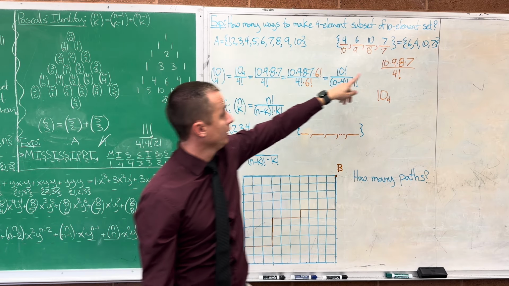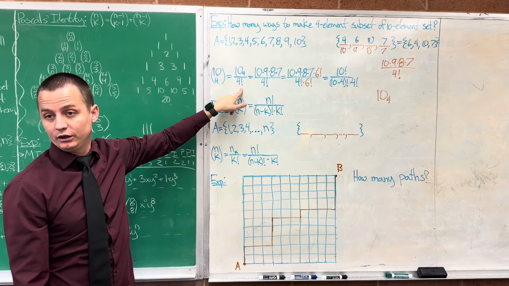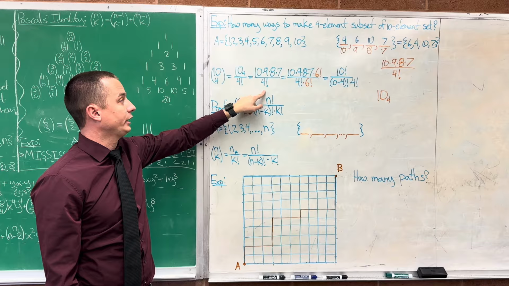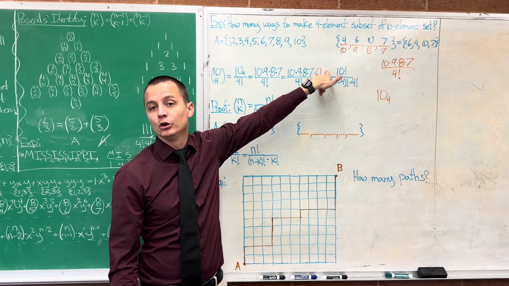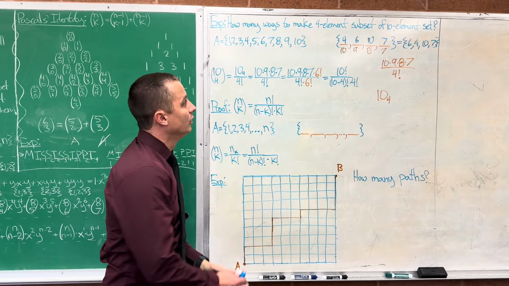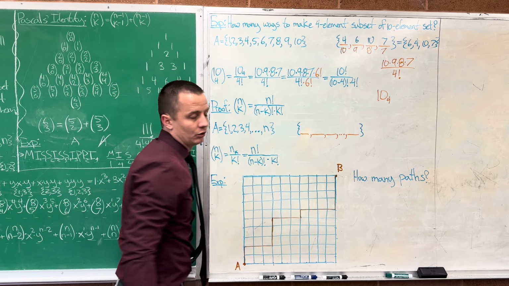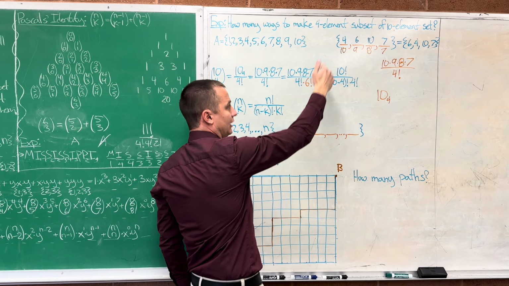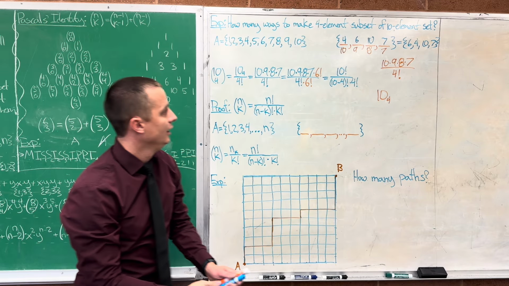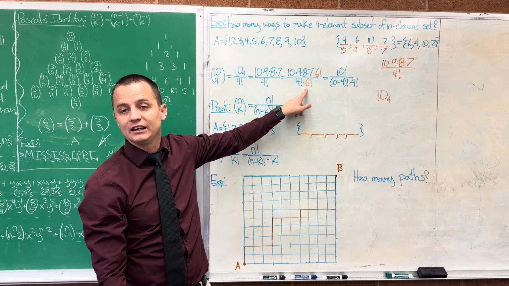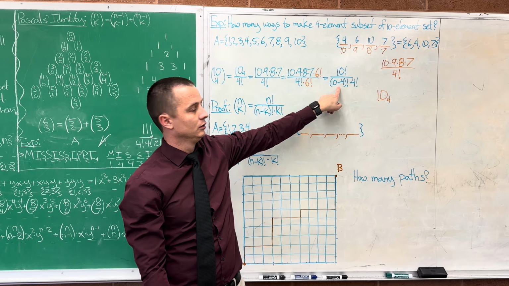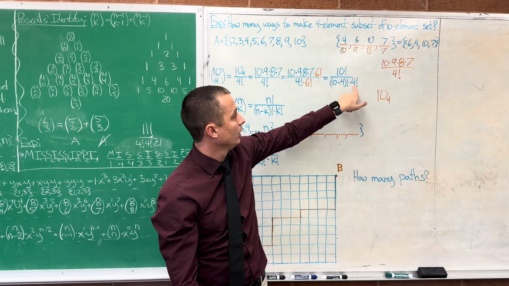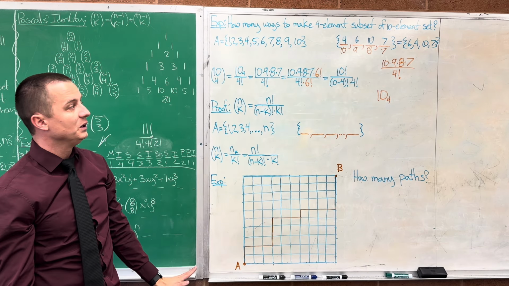So, that was 10 sub 4, or 10 times 9 times 8 times 7 over 4 factorial. Here comes the tricky bit. I'm going to multiply it by 1. I'm going to multiply it top and bottom by 6 factorial. What's 10 times 9 times 8 times 7 times 6 factorial? 10 factorial. Because that's 10 times 9 times 8 times 7 times 6 times 5 times 4 times 3 times 2 times 1, which is 10 factorial. And notice that I can rewrite 6 factorial as 10 minus 4 factorial. With me? And so, 10 minus 4 factorial times 4 factorial in the denominator gives me the exact same thing.